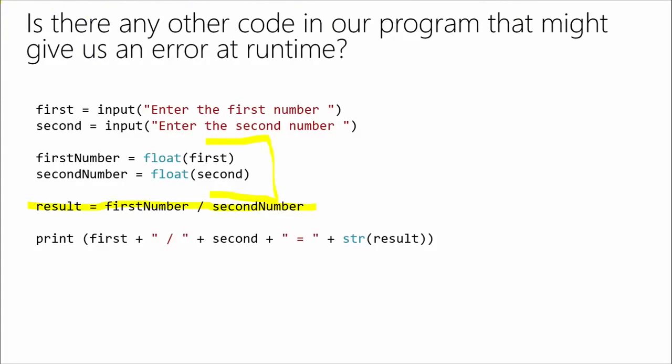When I ask somebody to enter a number and then I convert it to a float, which is a number that has decimal places, if they entered letters or something that's not a valid number, that code would crash too. So you might need a try except around the first and second number. I might do this separately: one try except around the data conversion that handles the, hey, you entered non-numbers, and then I say try again. Whereas the divide by zero, I would handle differently. So you might end up with two try excepts in the same code.